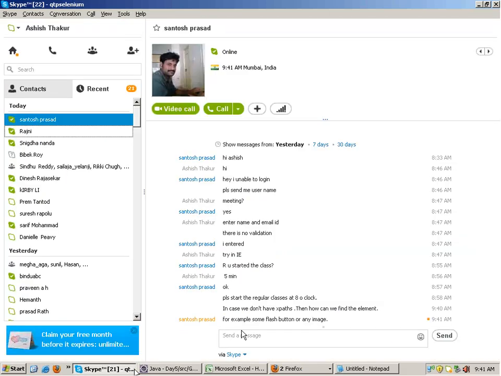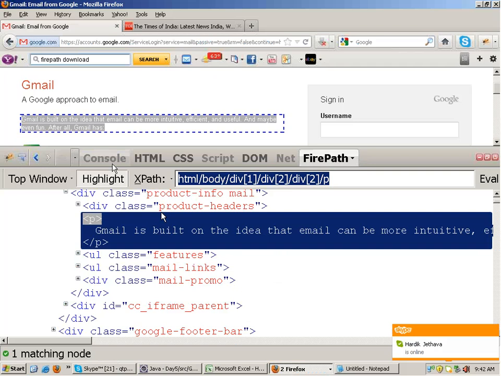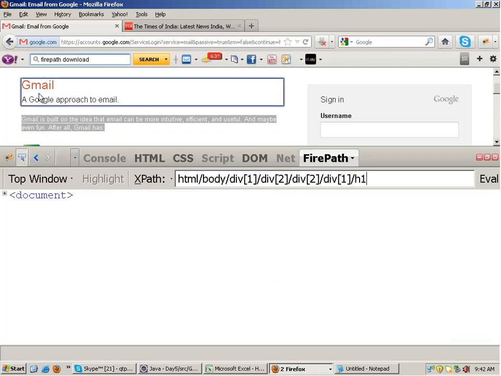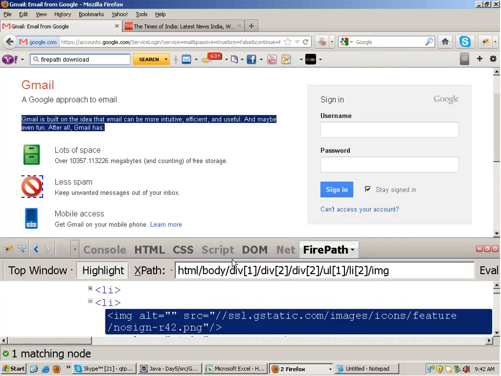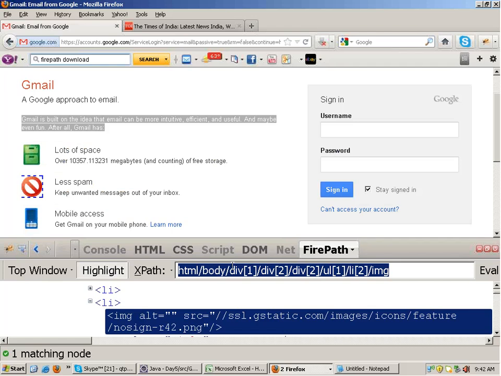Okay, right? Now, if you come down, look, Flash is something different. Image will always have an XPath. If you look at an image over here, for example, an image like this, or an image like this, image will always have an XPath. But Flash objects are completely different.